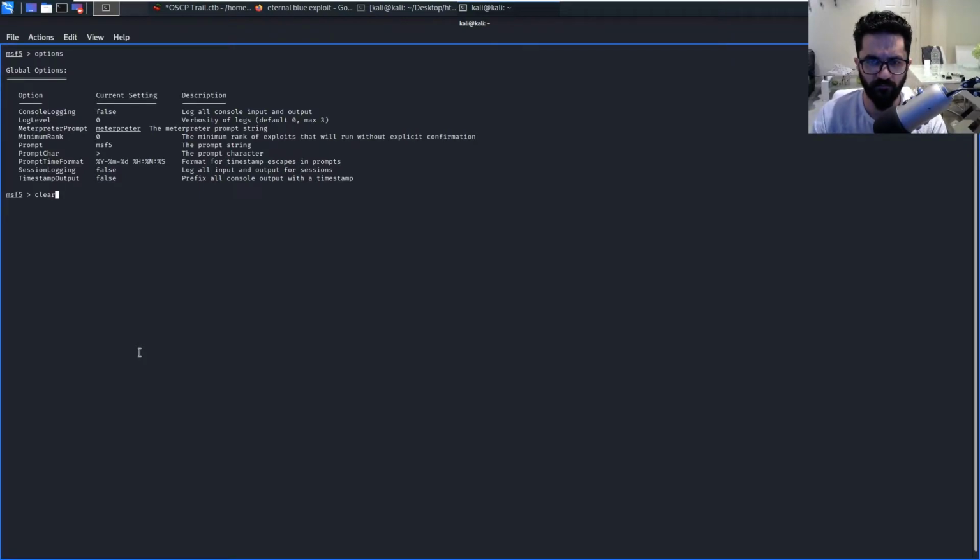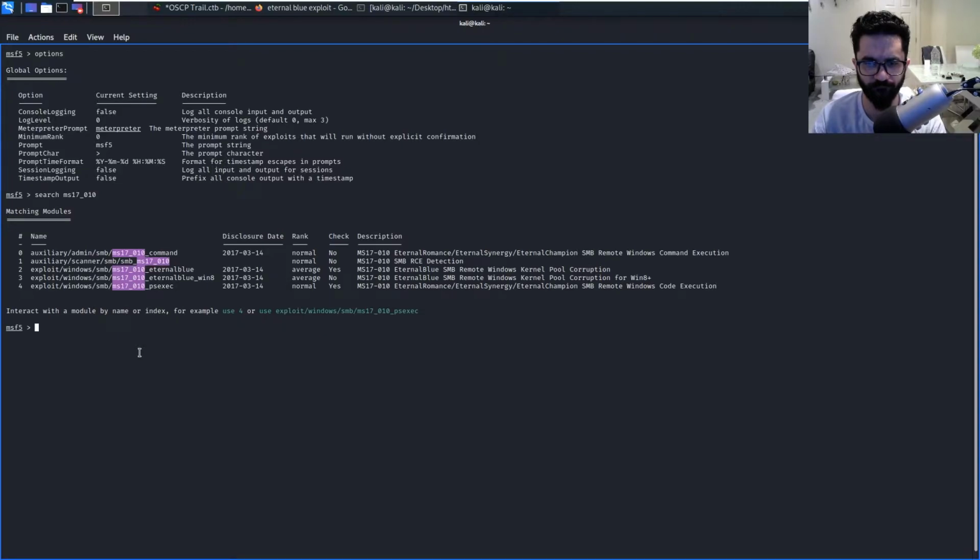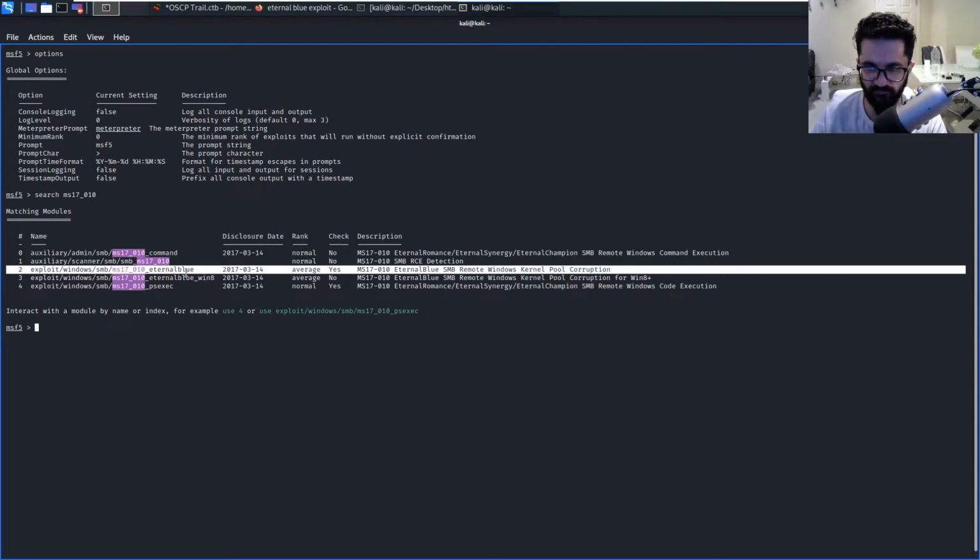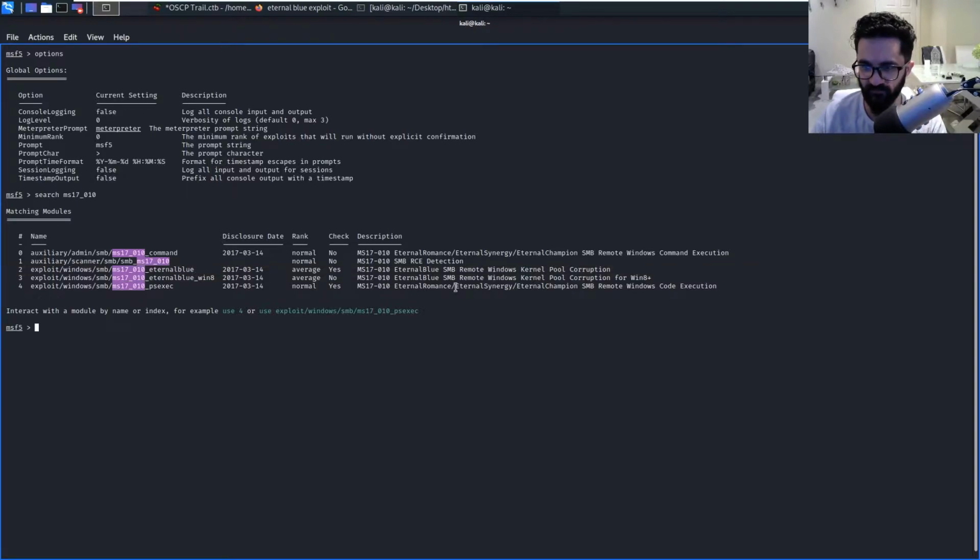Okay, so let's do that search again. SMB RCE detection, we have on number 2, and we want to look at the auxiliary. So we have the auxiliary scanners here, and then we have the exploits over here. This one is for Windows 8, this is for Windows 7, just a default one. And here we have PsExec, which is also another SMB remote Windows execution of Eternal Blue. Okay, we want to use one.